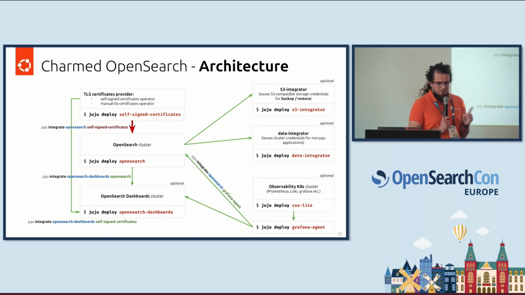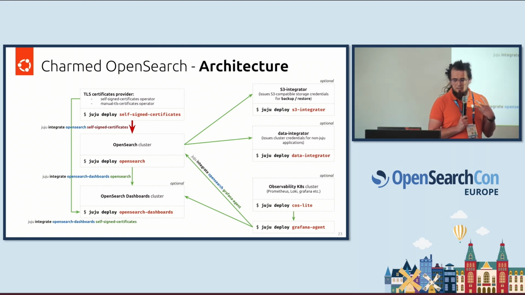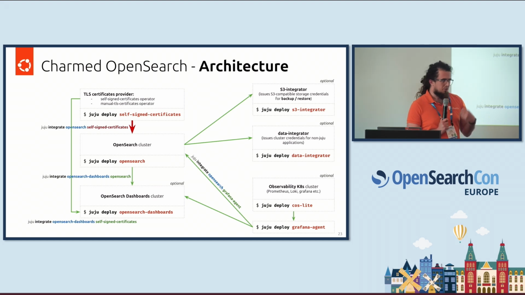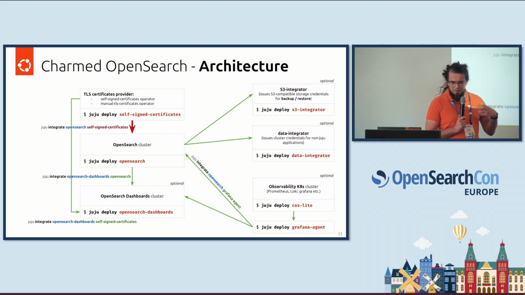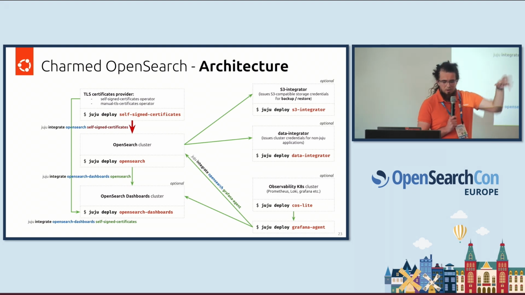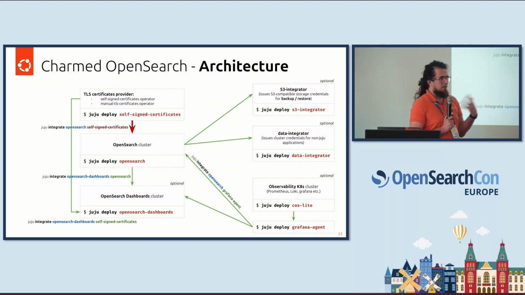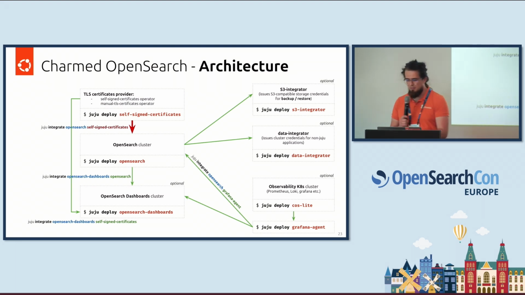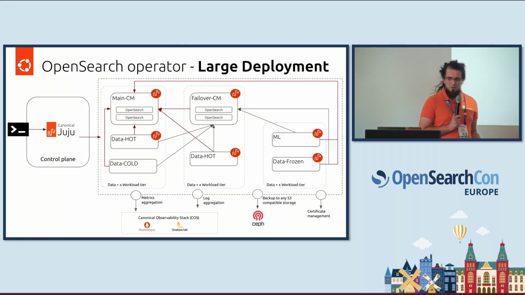I apologize. I didn't mention Juju. So just on Juju. Juju is Canonical's open source integration and lifecycle management solution. So it works at any scale on any infrastructure, so Kubernetes, VMs, etc. And this is what drives these operators, including the OpenSearch operator. But going back to this example, we're just responding to those events and building out that graph. So taking this further, we can then start to build larger architectures, larger deployments, as we call them.